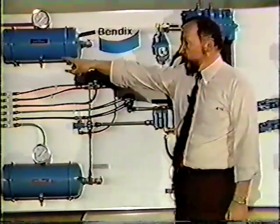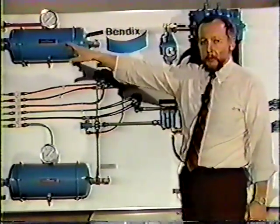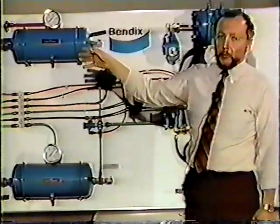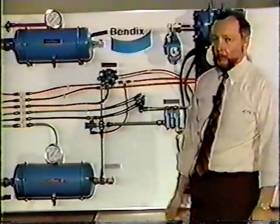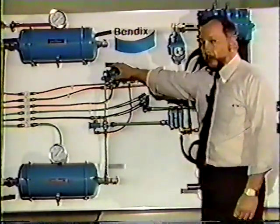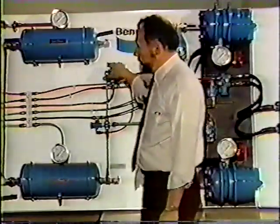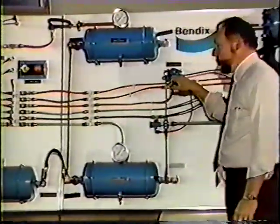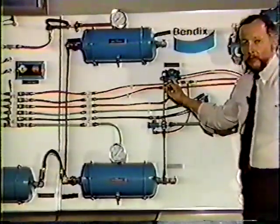It may look like you've got a bad push-pull valve or a bad foot valve, but you don't. You possibly have changed the foot valve, you still have the leak. You've changed the push-pull valve, you still have the leak. What could be happening, when he forces the button in, he sends air pressure through the orange line, that has to enter that SR1 valve.